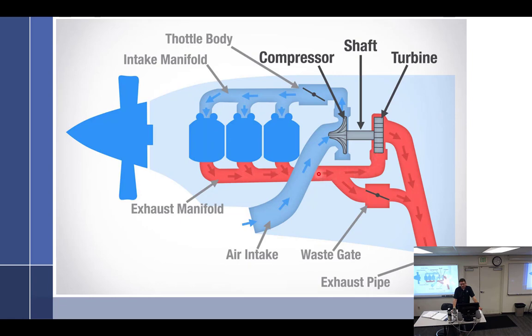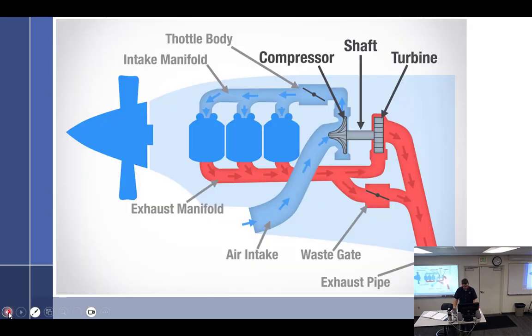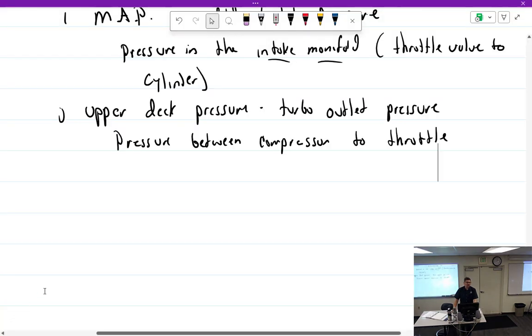Well, I should back up because it got to this point, and this is called the Y gate because it looks like a Y. It will either go through a waste gate and out the pipe, or it will go up to the turbine wheel and spin the compressor and down. And so we have to be able to control this waste gate. We're going to look at a lot about this controlling of the waste gate. Is it separate from the turbo housing, or is it one piece? Separate. It's a whole different thing.